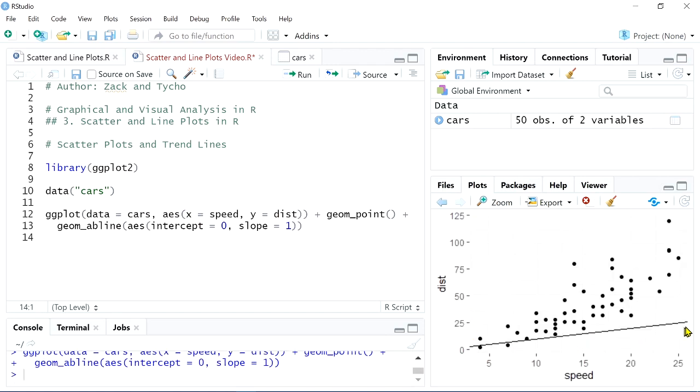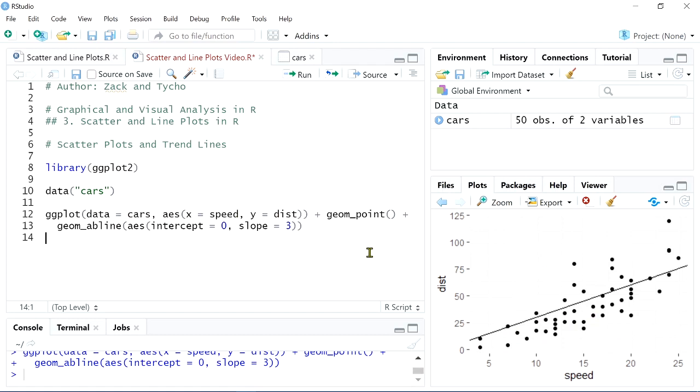So now we can see that we get a line going through the graph that we've just added on there, but it doesn't really reflect the data well, so we can experiment with the slope to see if we can get something that looks alright. So if we choose 3, that looks alright. We might want to change the intercept, but at the moment this is just showing how you can add these outlines onto the graph.